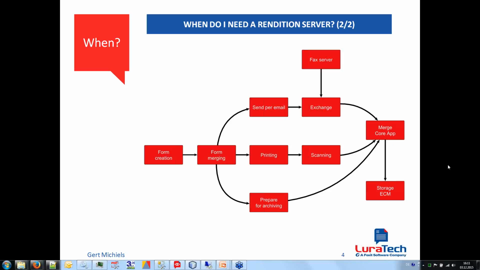It's next to impossible to make sure that your PDFs are always the same if all these different PDF tools are used. And this is therefore a real-world example where we look into implementing the rendition server as a centralized one-stop shop only to create PDFs through a web service for all the different subsystems, and then you have one place where you need to control your policies, and you have one place where you need to make sure that the quality is correct and everything else.